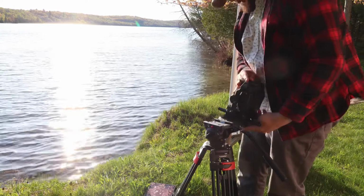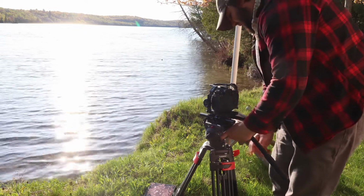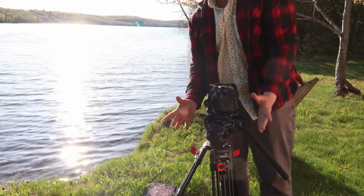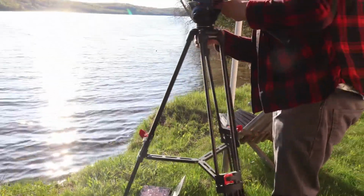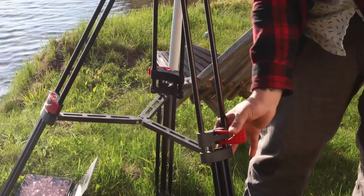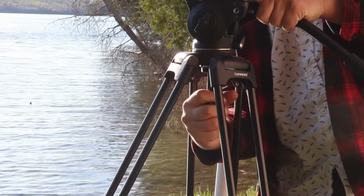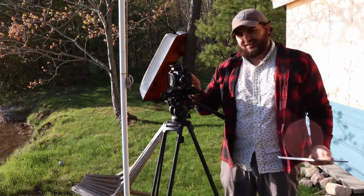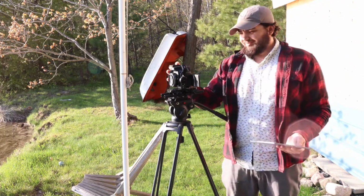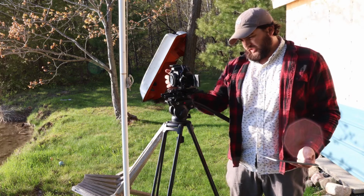The first thing that I'm going to mention is the battery life, because I thought the battery life was bad on the Canon 90D until I got the R50. In all honesty, I can really only get through one video with the R50, and that's being kind of gracious. Shooting in 4K on the R50 absolutely destroys it.